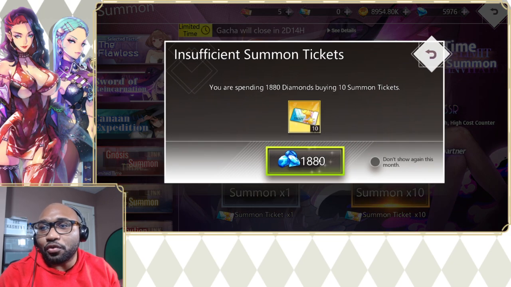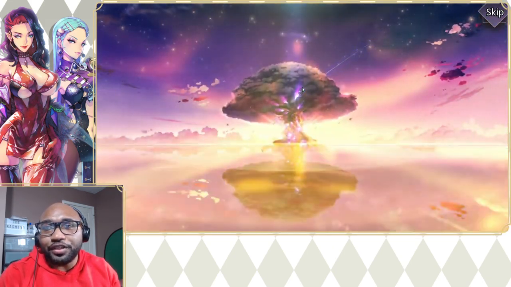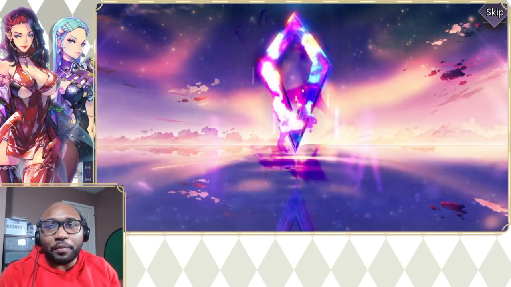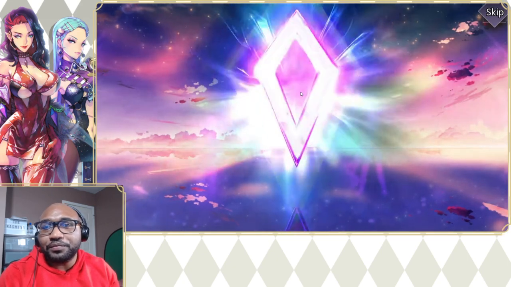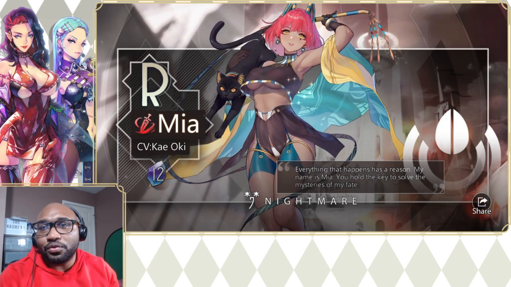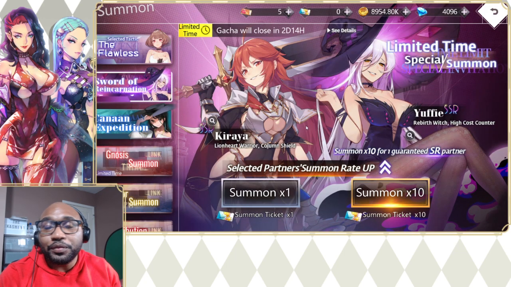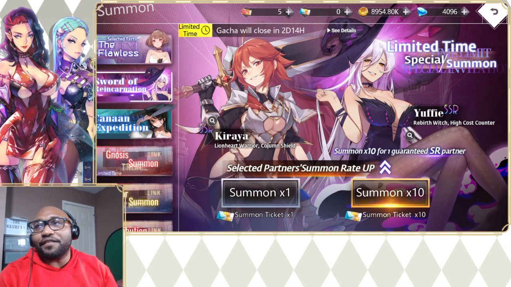One more. I'll do an actual paid pull for a Karaya or a Yuffie dupe. I could just spend all my crystals. That could be a thing. But I feel like then I'm shafted out of the next one. Ooh. None of it matters. Okay, cool. So it is what it is. I feel like I should just save that.